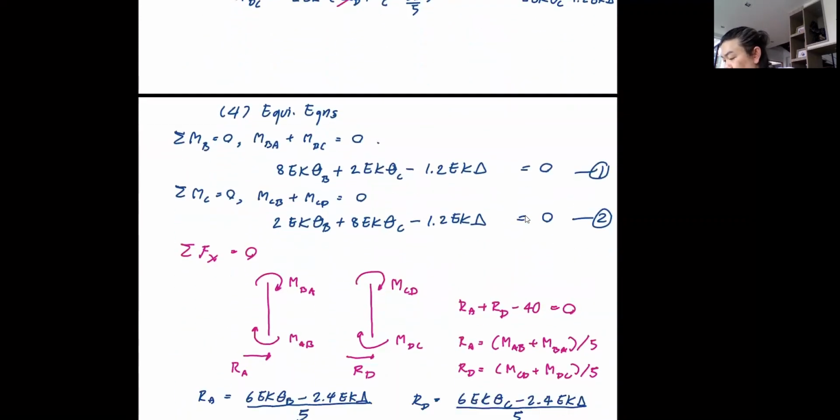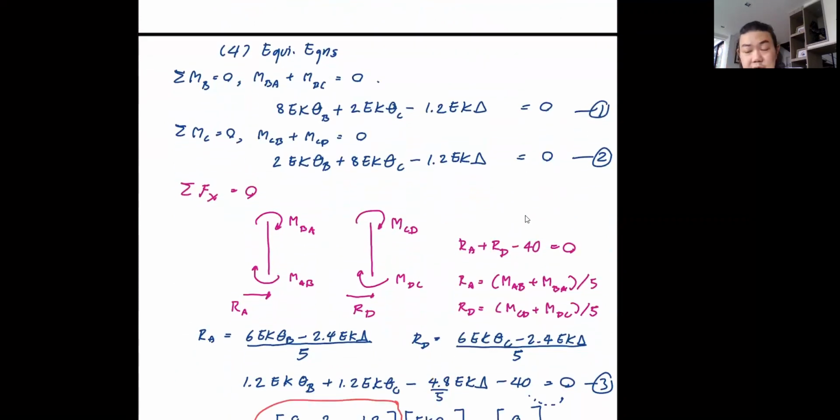So here, the first two equilibrium equations are just normal, right? So I don't have to mention that. But in the third equation, I will stick with the clockwise positive, and therefore I write MBA and MAB in the clockwise direction, and likewise for MCD and MDC. So in order to complete this free body diagram, you know that your RA and RD will point to the right. Okay, so now your entire structure will look like this.